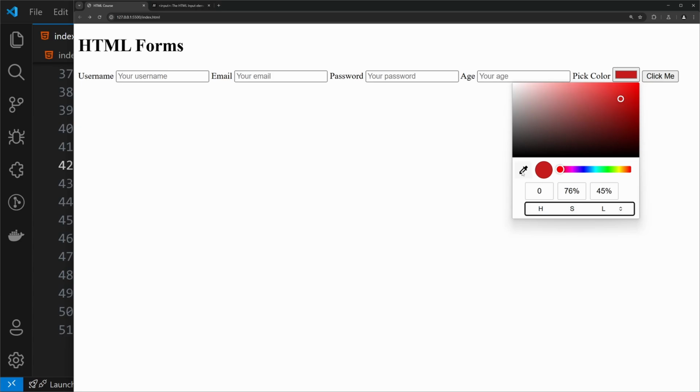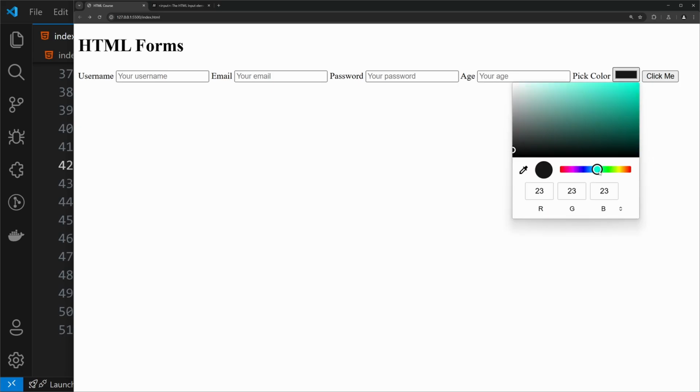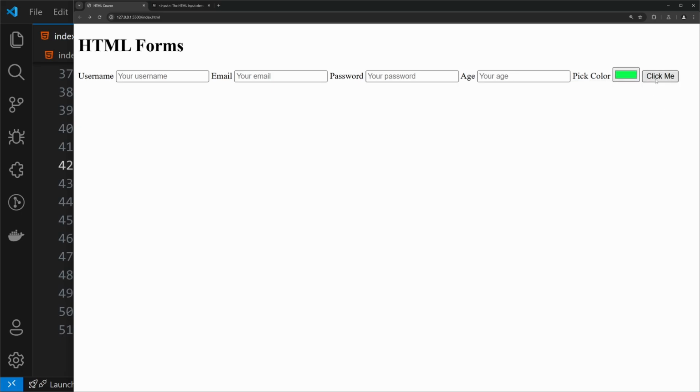We have this color picker as well, which I can just use to grab one color inside of my screen. I can slide it out here. So yeah, and let's see, when I submit the form, what happens.